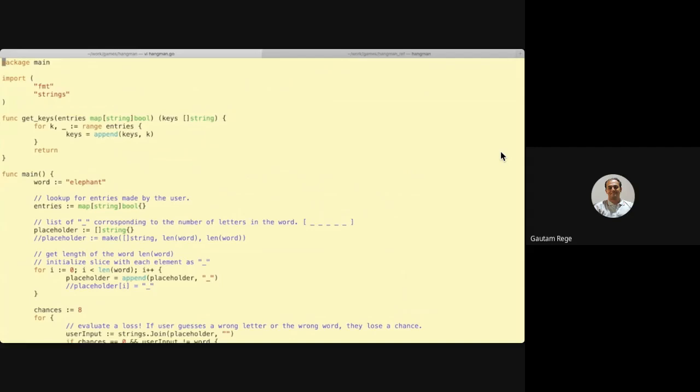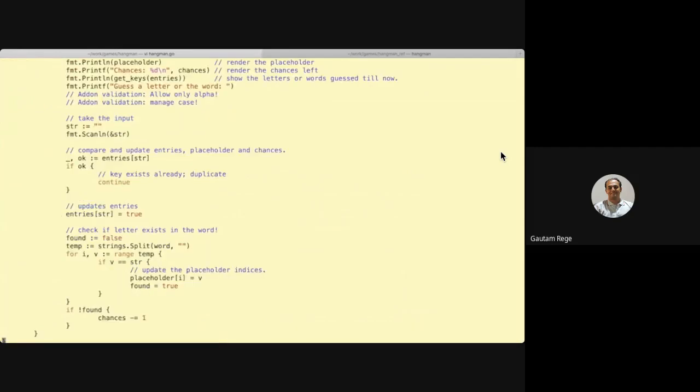Sir, can you go to the bottom of the program? I don't find any reason to split the word. We can range over the word also, right? Good, yes, you can. It just makes life easy, but let's do it your way. I completely agree with you on that part. We are just trying to take a different approach. I want to iterate through every character in that string, which is why I initially split it. But here is a new construct and the right way of iterating a string. We'll see that right now, playing the video.